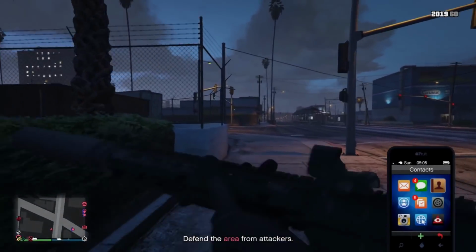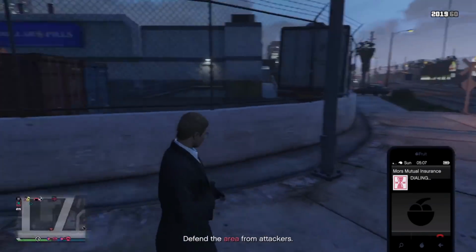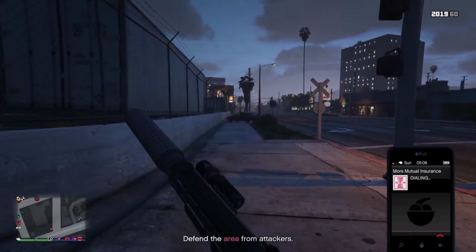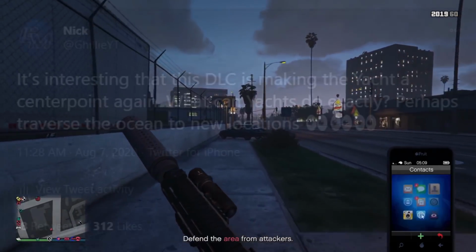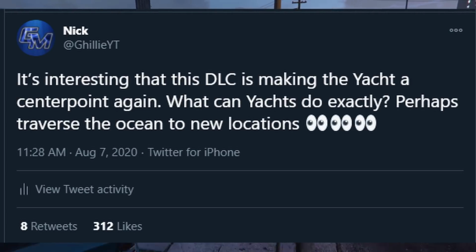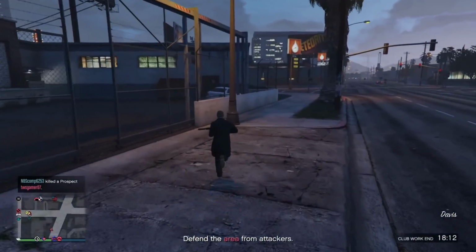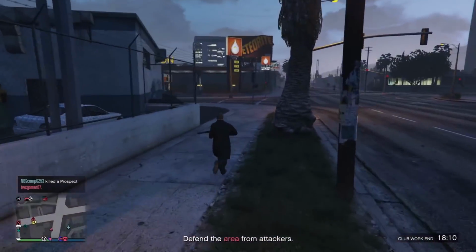As for how you would get to the island, I think there's going to be multiple ways. I think your yacht is going to be able to travel to the new island, and I've said this ever since the Summer Special update was being talked about. I posted this tweet back in August even. I think you're going to be able to speak to your yacht captain, and you're going to be able to move it to Cayo Perico. And then surrounding the new island, there's going to be multiple yacht spawn locations. I think that's going to be one of the ways to travel.